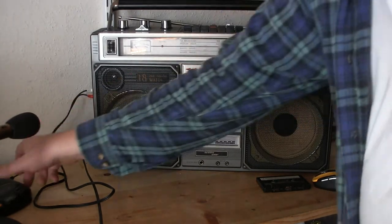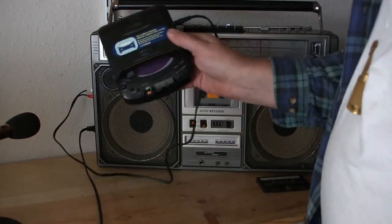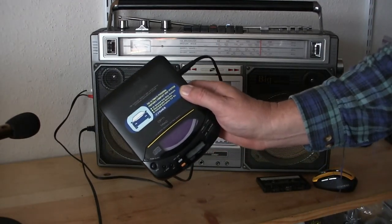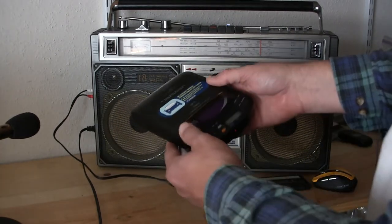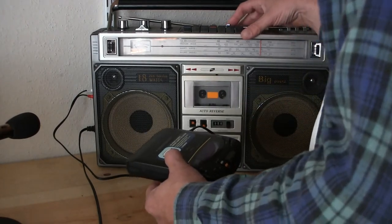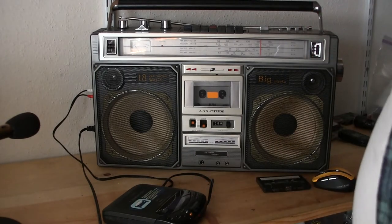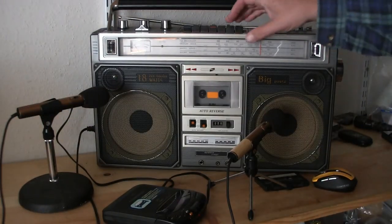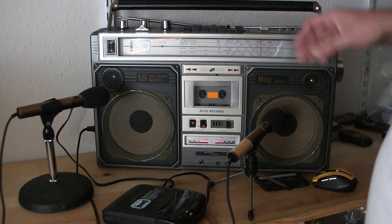I do have a CD player here, so let me turn that on. I didn't cue it up, so wait for that to come on. See that running? You're too far back, so I need to zoom you in. Yeah, that's good. So here it is, cued up, playing. Put it on auxiliary. Now this will not work unless you play. Oh wait, where's the other microphone? Get the other microphone out of the way. Great, there we go. This won't play unless the cassette deck is in operation, be it fast forward, rewind, or play. So there it is playing.